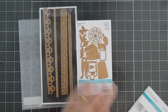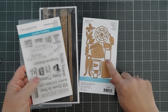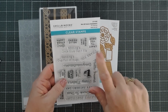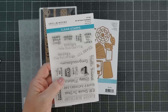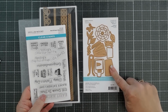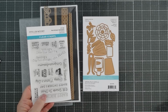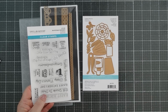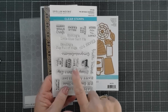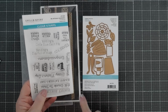And then to go with this, this is a stamp set. It has a lot of fun sentiments that coordinate with the coffee and the glue and just every day. This is the We All Dance sentiments, and there is actually another one of these that is on sale for $3. It has the beer mug. I created a card with it previously. I'll leave a link at the end, a video using the other die set too. I think I used them both in the same video. But this goes perfect with it because you have Best Mom, Mom's Day is around the corner. You have Dad, Best Dad, number 1, and all of these would fit.